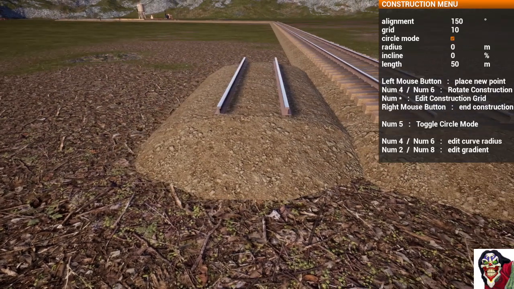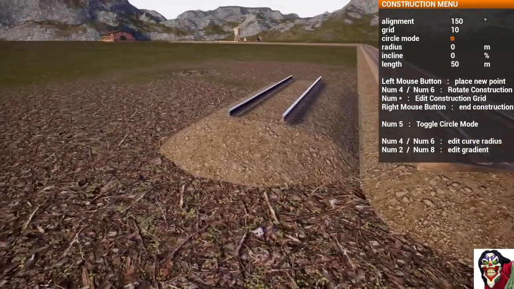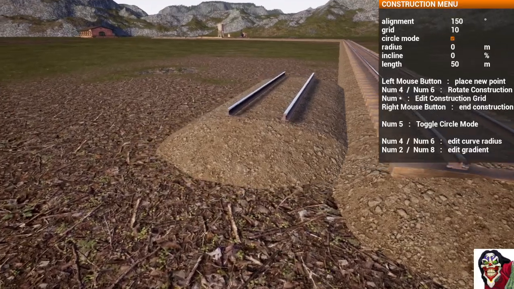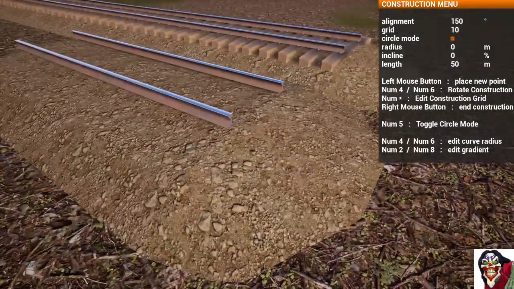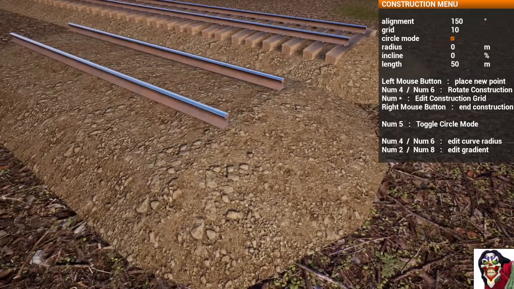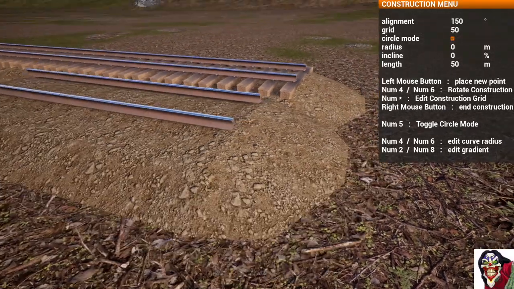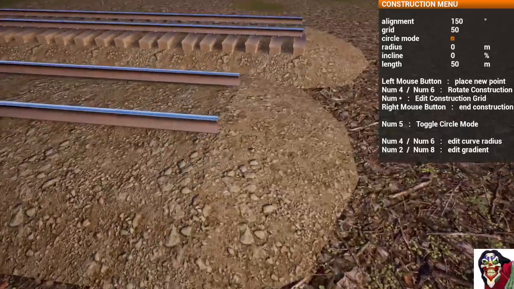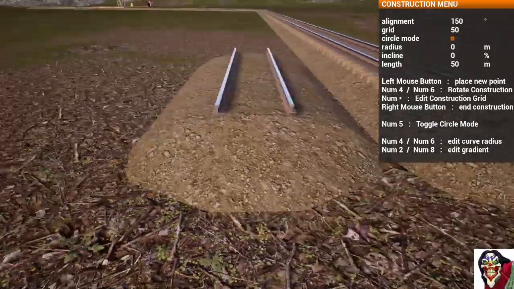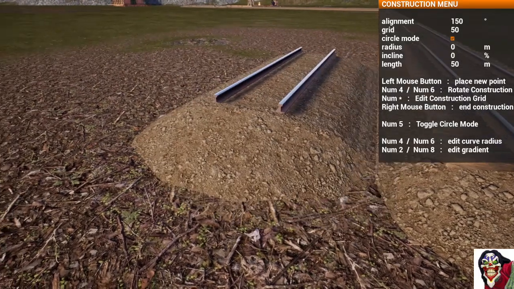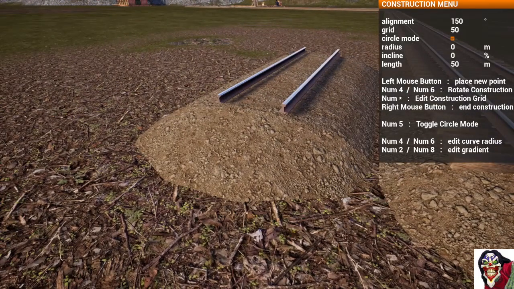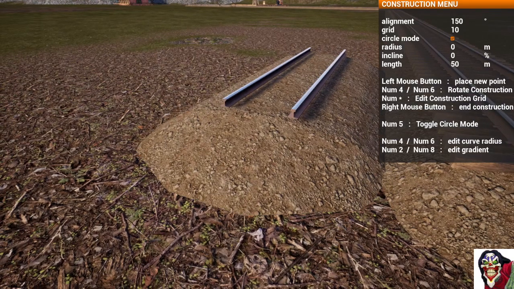Yes, these controls aren't terrible at all, are they? So that we're facing back the other direction. And now we need to put it under 50 centimeter so that we can line up here at the end and have just the slightest little bit of space in between the track. And it's not going to give it to us with 50 centimeters, so we're going to have to go back to 10.